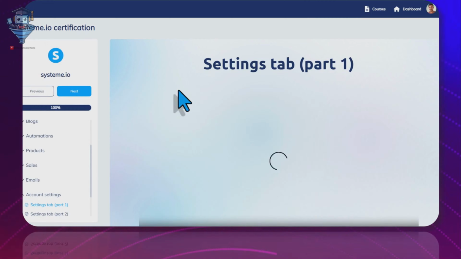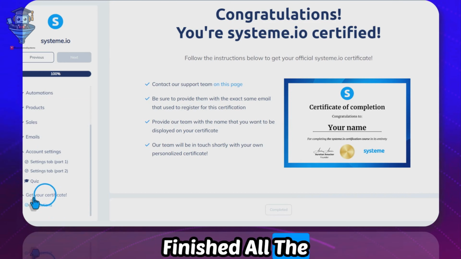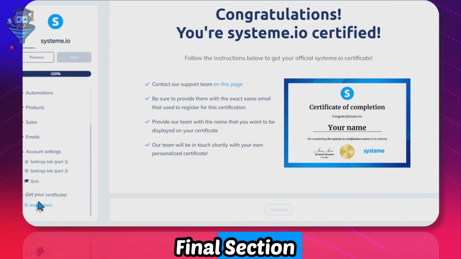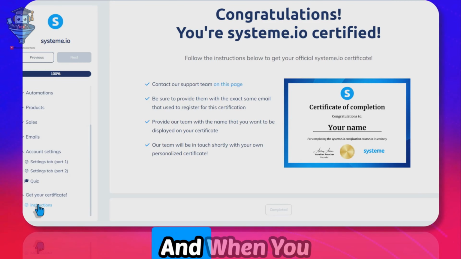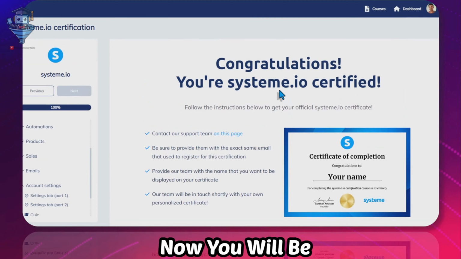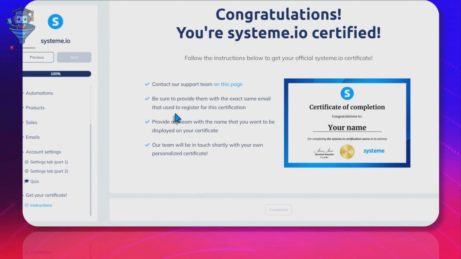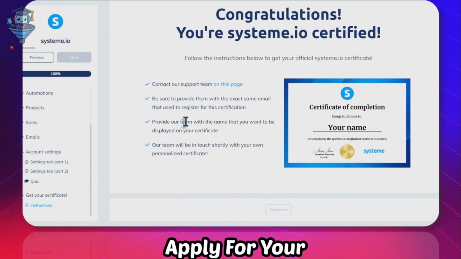This is how it looks once you have finished all the chapters. In the final section, when you click here and click on instruction, you will be taken to this page where you can actually apply for your certificate.